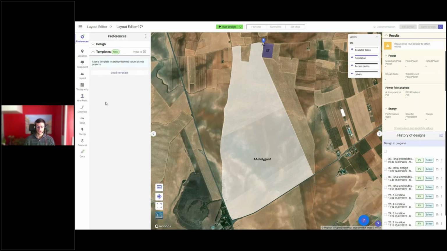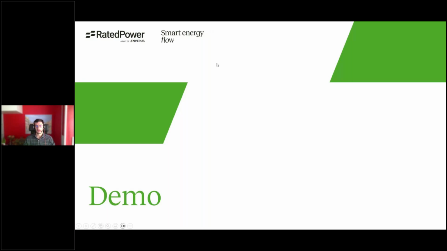That way we ensure that we have the correct inputs. And that's it, mostly, about the input templates. Just to mention that we can also organize them from the template section.